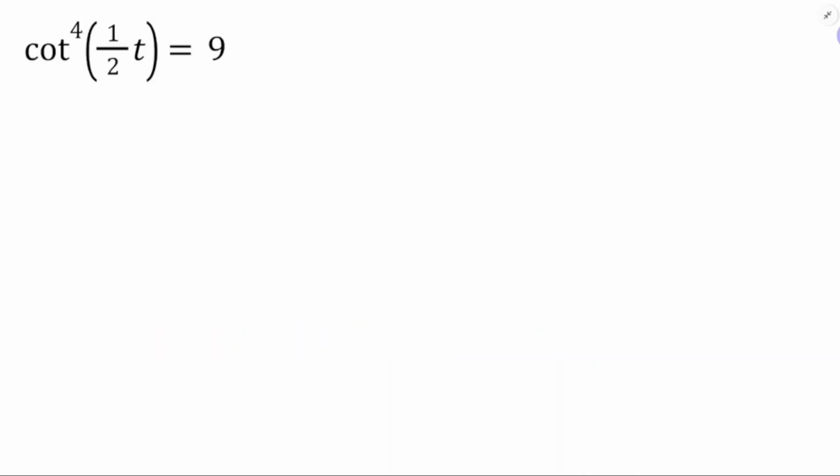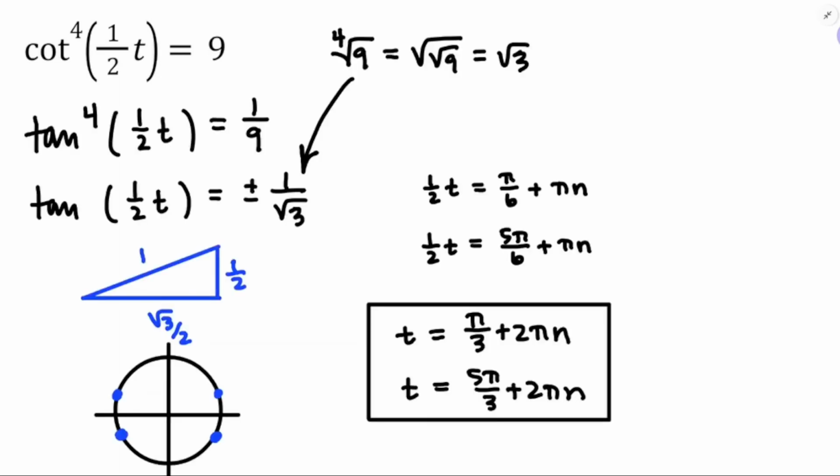Now here's one for you if you've thought the first few were too easy. If you've thought those were too easy, try this one on your own with video pause, because I'll just bring in the answers here in a couple seconds. And there you go. So that one had a little bit more going on. We need to take the 4th root, which was going to be the square root of 3, and all that stuff. If you're interested in this one and you didn't really understand the work I've shown here, come talk to me about it. But I think this one goes a little bit beyond the scope of what we're going to have to do in AP Pre-Cal for this type of question.